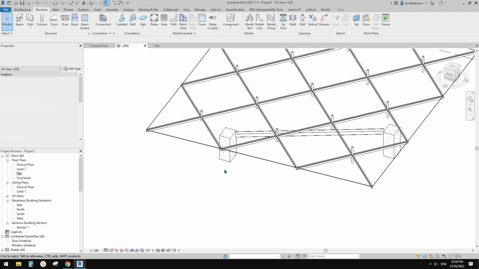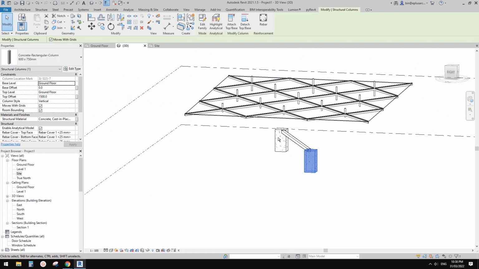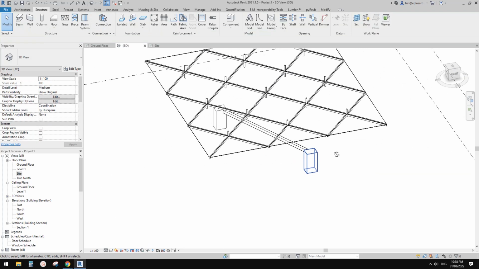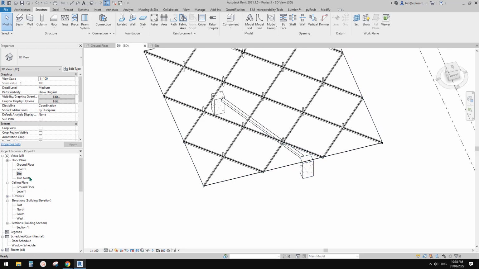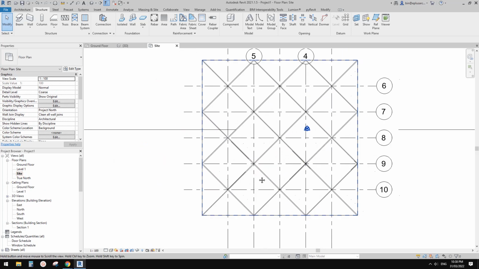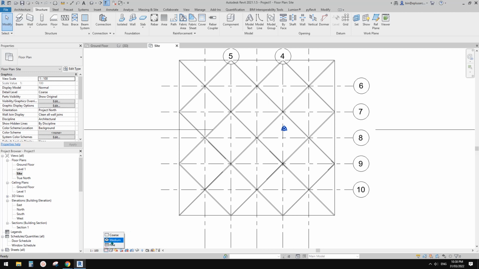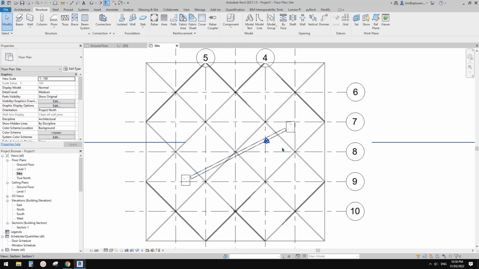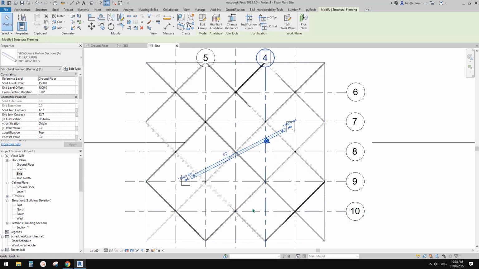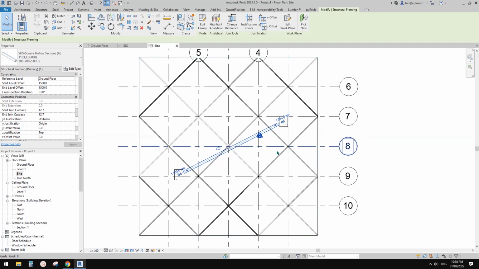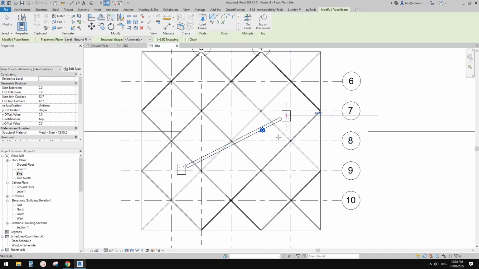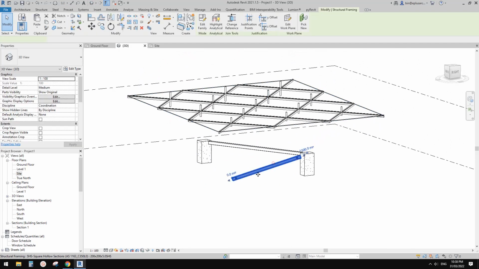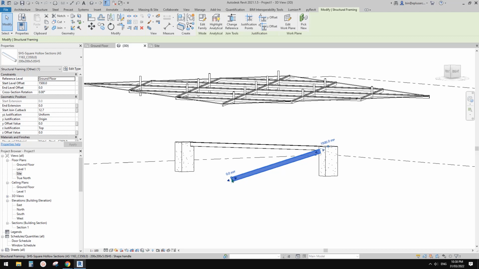So what I'm going to do is I'll just copy this one. For example, I want this one to go to this point and go up. Oh, hang on. Change this to median. I can't say wireframe, WF. So yeah, you can draw this beam directly in floor plan. You can draw this, CS, and draw it here, and go to 3D view, and you will see. And then you can adjust the level of this point.